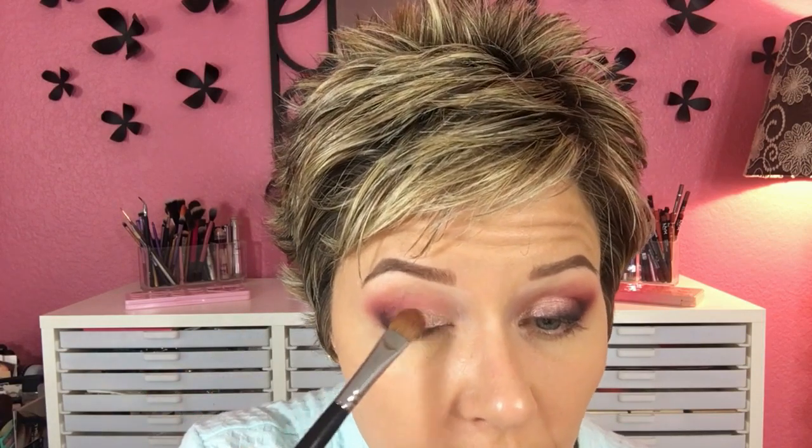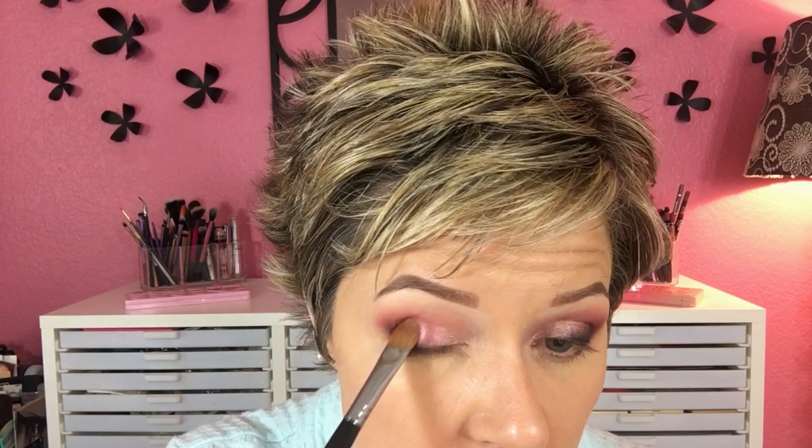And now on one side of a flat shader brush, I'm going to go in with this beautiful plummy cranberry color. It does have shimmer. It's called Pinky Promise. And I'm going to put that on the middle, focus this on the middle of the lid, and then feather it outward just slightly. Oh, is that not just so pretty? Oh, love it.